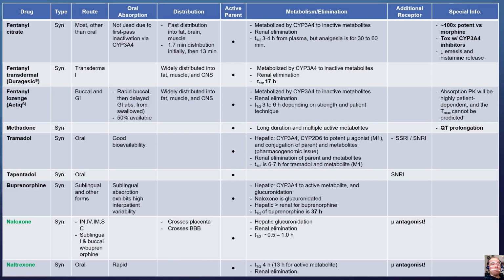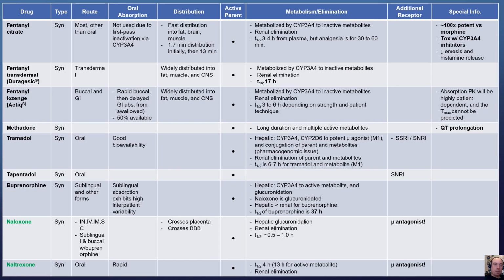And then finally, we have naloxone and naltrexone. I put them in a different color here because they are antagonists, so they're strictly used to oppose the opioid agonists, either in an overdose or to deter abuse. Naloxone can be given in many different administration routes, commonly intranasally or IV, for example. And please make note that the half-life for naloxone is very short. So repeated administration is often necessary if someone overdosed on an opioid that has a long half-life.